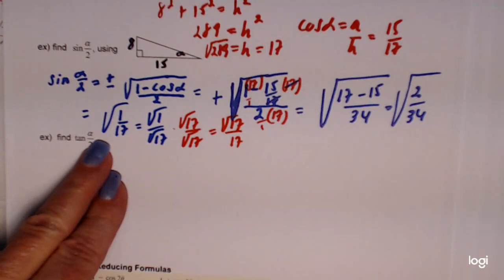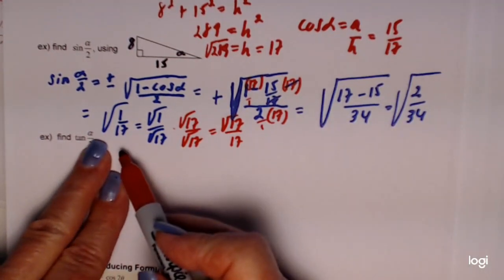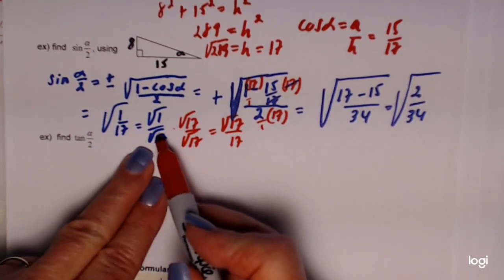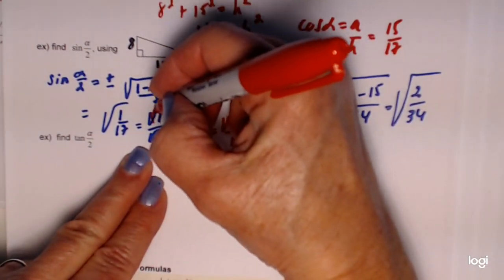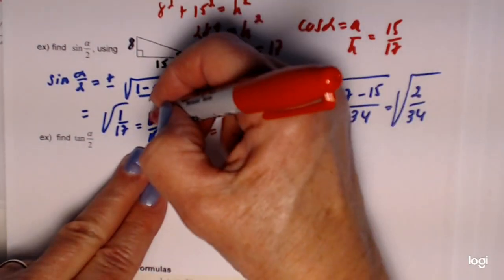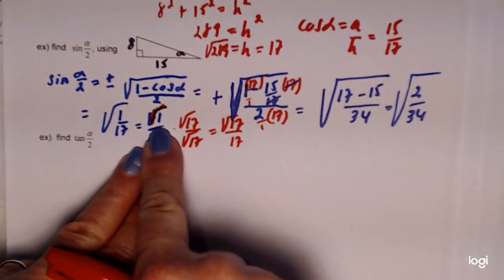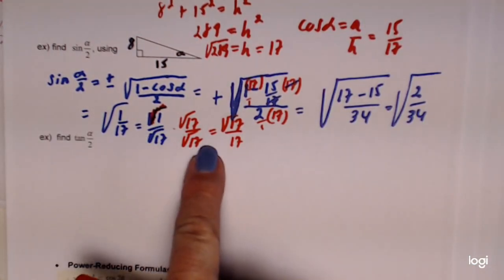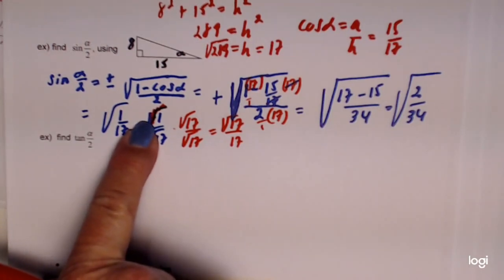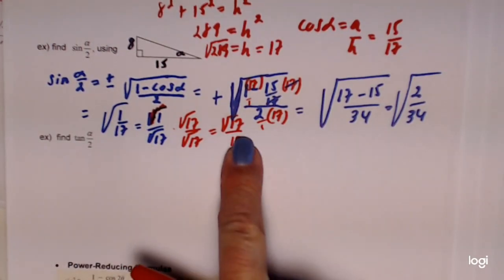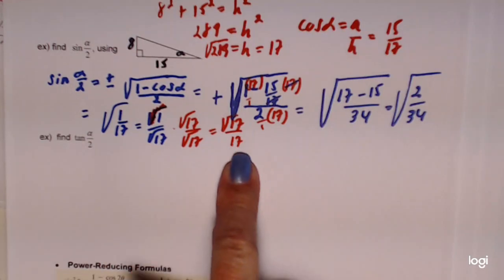I just realized here, this was silliness on my part because the square root of 1 is just 1. So I'm going to get rid of that square root symbol because it's not necessary. It doesn't affect my answer, but I thought that looked silly there because the square root of 1 is just 1. So our answer would be the square root of 17 over 17.